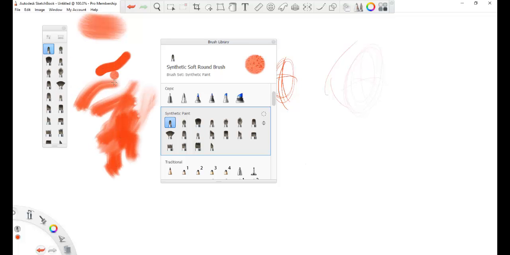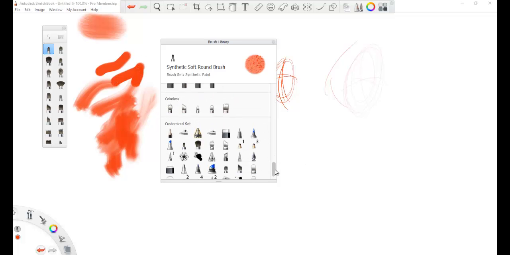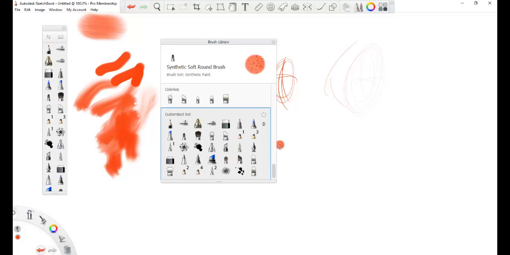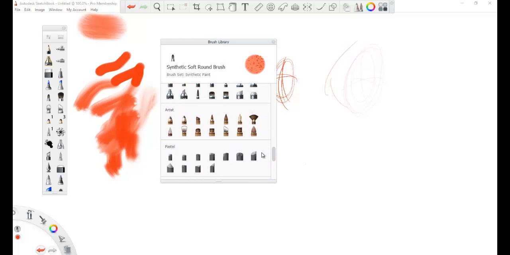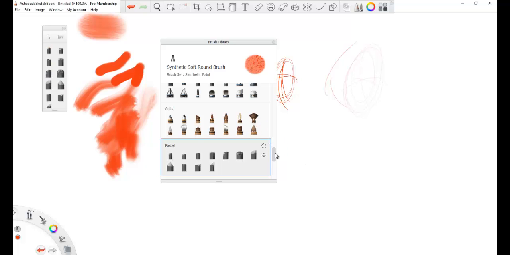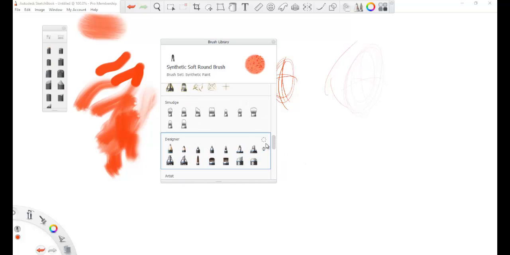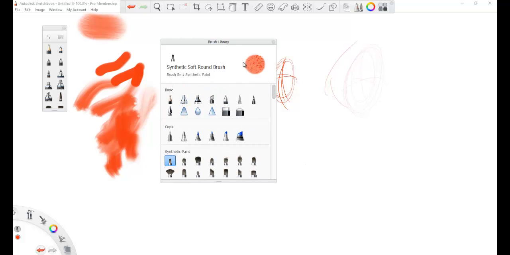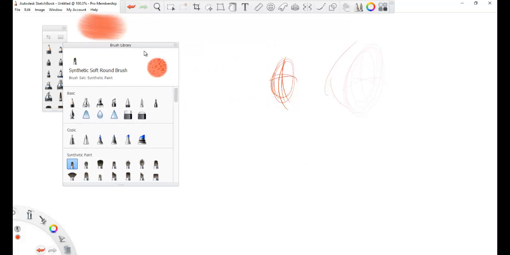All I have to do is just worry about the paint. I don't have to go in and remember which brush that I had. And if I want to go back to my custom set, and of course I can add and subtract things, I can just go back to my custom set. If I want to work with pastels, I can go in and work with pastels and pin that. Here are some designer brushes, which are really nice. I can go back in and work that, and it's really very easy to get to. I'm really excited about the new brush engine that they have.